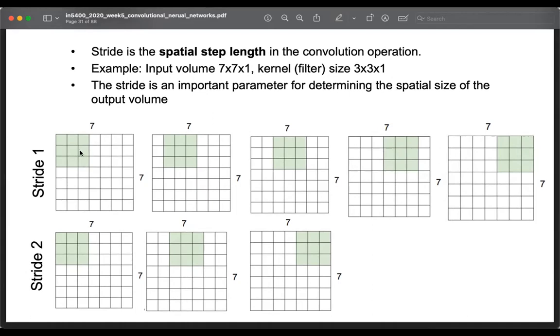But stride 1 means that the first block we are dealing with, since it's a 3x3 filter, will be a 3x3 submatrix here. And then we move just one column at a time. So the next operation will be this block, which we're going to operate on. And then we operate with this block, and finally this block. And then the next step is actually to move down. So we would then move down to this block here, and then perform this square matrix multiplied with the weights. And then we will proceed till we have performed all the possible operations.